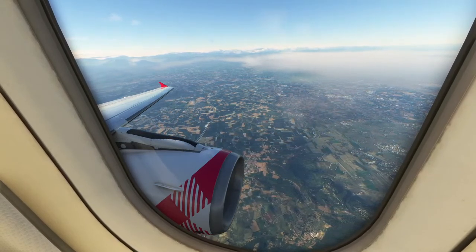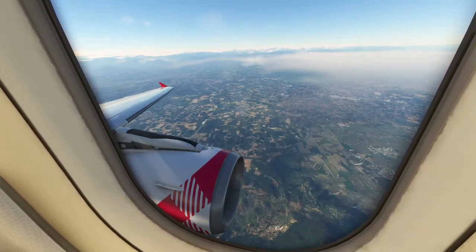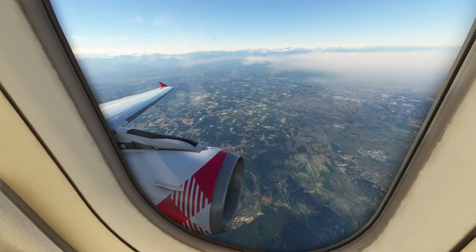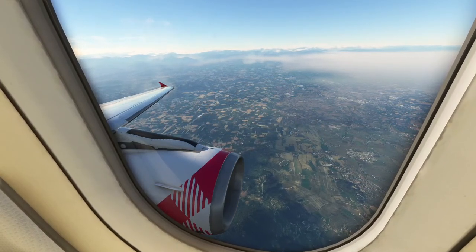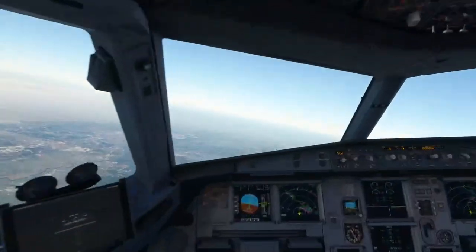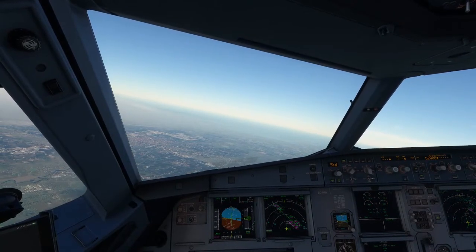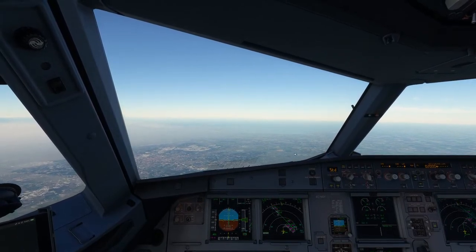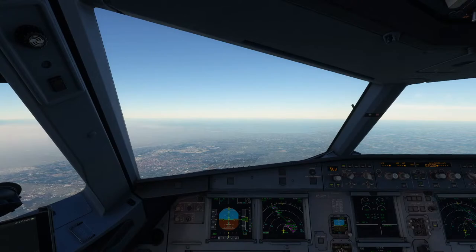By the way, folks, there is a new ultra light aircraft that has been released by Orbex in collaboration with Black Wing, a Swedish company, which I will be reviewing. And I know a lot of you guys have been asking me about X-Enviro. X-Enviro version 1.2 has been released for X-Plane 12. At this point, in terms of performance, it's not good. It's really not good. It looks okay, it looks good, but the performance is terrible.